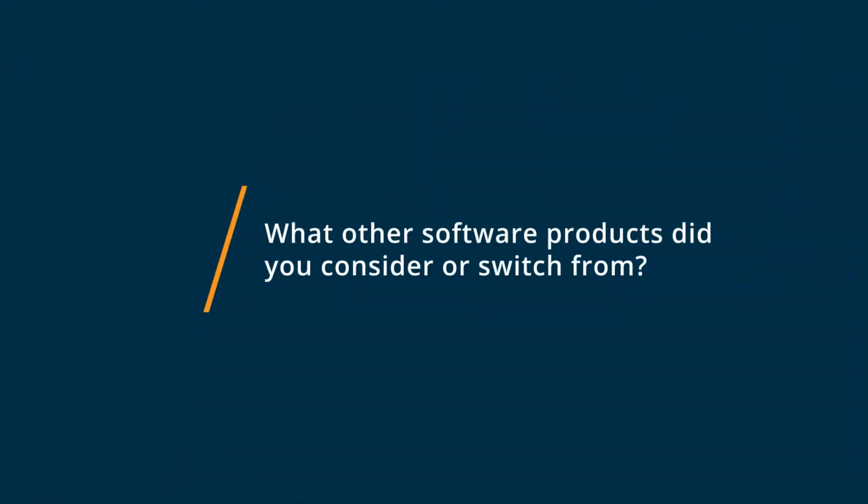So, I've considered other products similar to Clearscope, one of them being Phrase, which is something that I use in another part of my workflow, not necessarily the same as Clearscope. I've also considered tools like Surfer and Topic, but for me, Clearscope just has the best user interface, the best data, and a really awesome team behind the product.